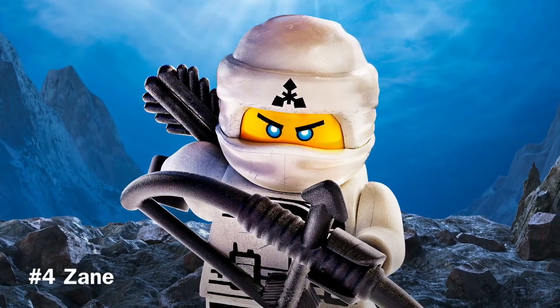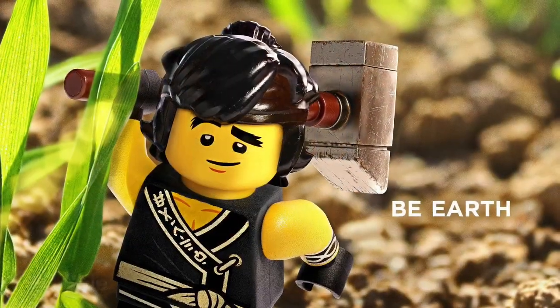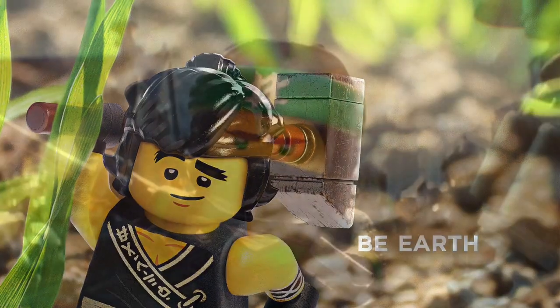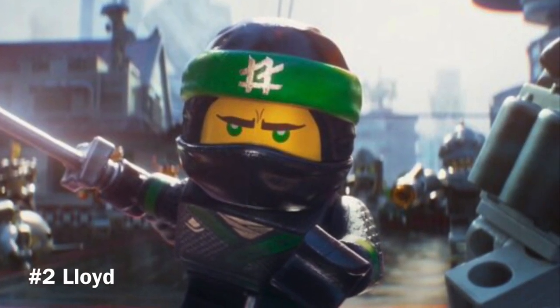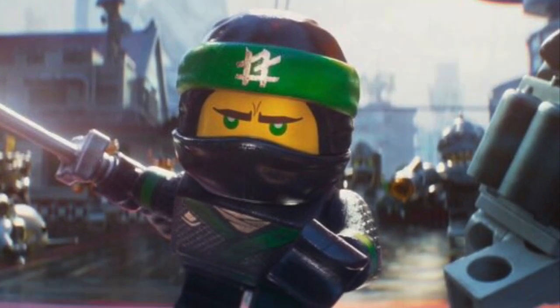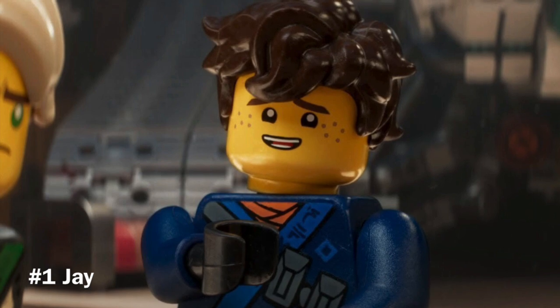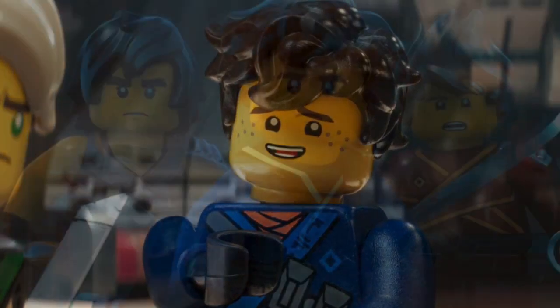Then we have Zane. Zane's suit is ugly. With the walkie-talkie, he never uses it. Just ugly. Then we have Cole. Cole has the sleeveless look. I like it. It's very nice. Then we have Lloyd. Lloyd has the ninja suit, basically. It's a ninja suit. It looks like a ninja. Then we have Jay's. Now, Jay's suit is the one that I really like because they also add in the orange detail, the gray, and also the blues.